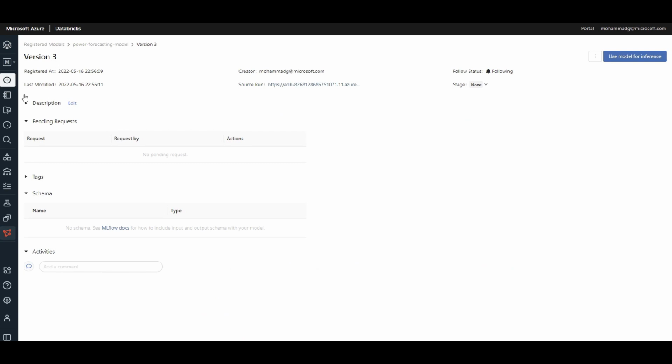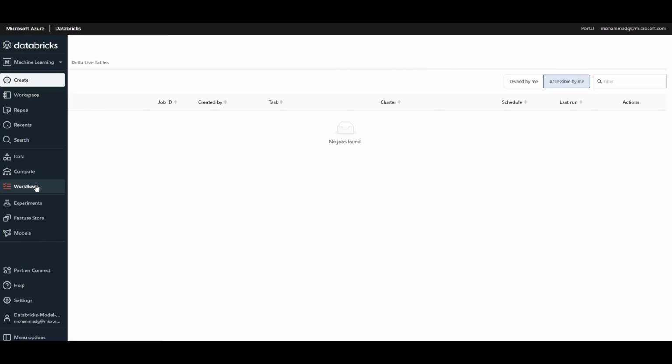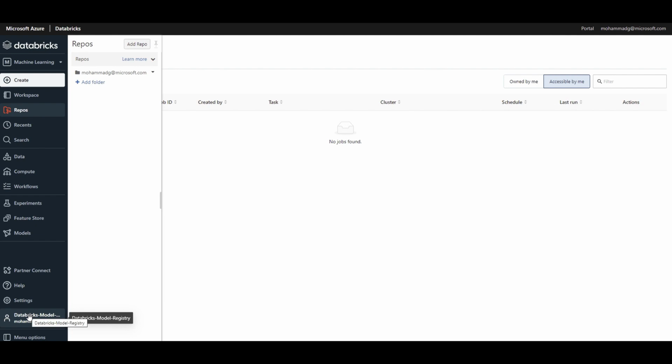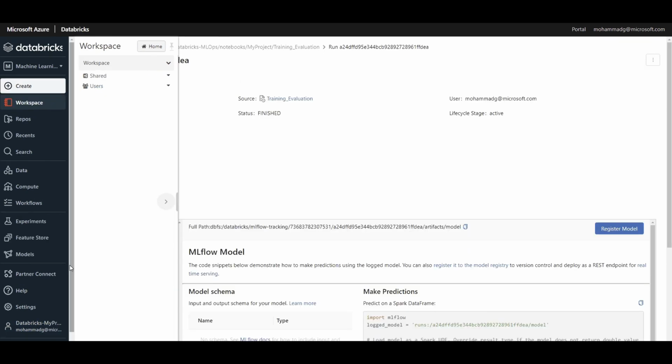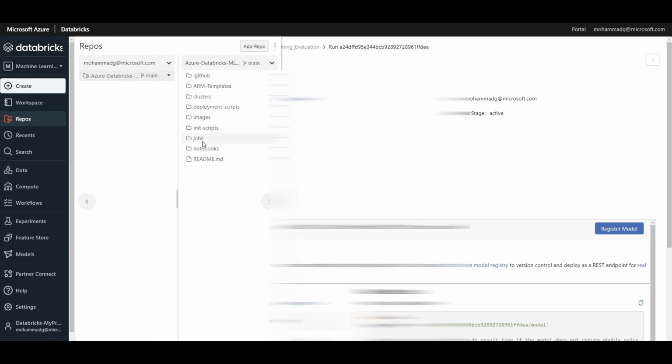Going back to my dev Databricks, the place where I was executing the code to do the rest. So let me go to the repo. Let's see where I am. Oh, sorry, I'm in the wrong one. I need to go, yeah, this is my dev repos. I was here, I think. Notebooks, project, there you go.